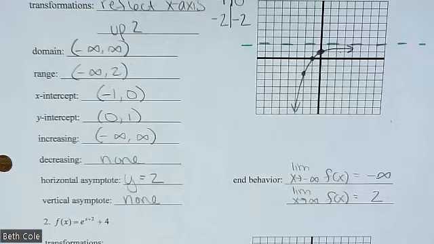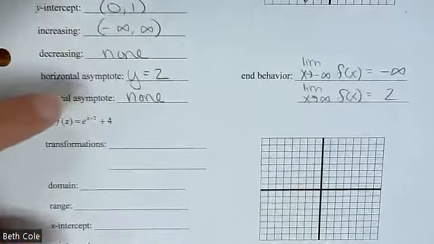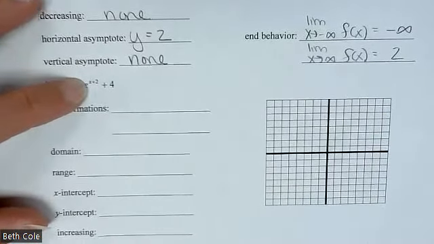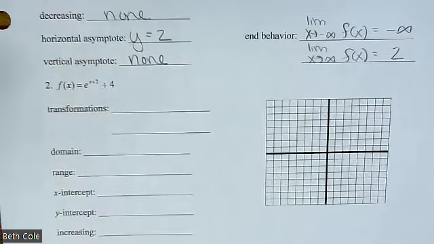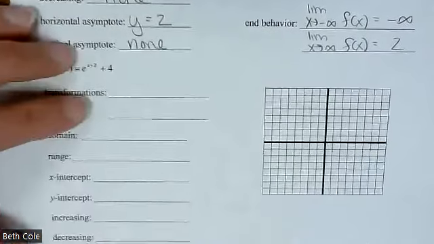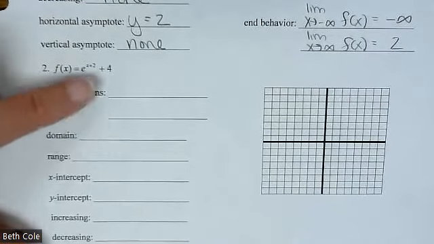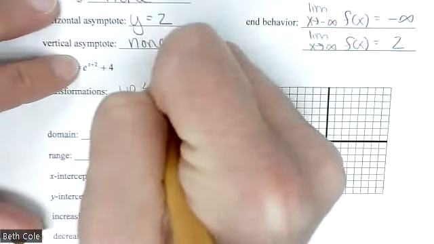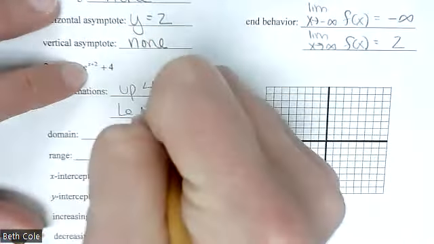Not too terrible. Same exact thing for this one, except instead of 3 points, you will only get 1. Unless you can do 2.7 to other powers without a calculator, just in your head, the only one you can do is e to the 0, because anything to the 0 power is 1. All right. What are our transformations? Up, down, left, right here. Yeah, up 4 and left 2.